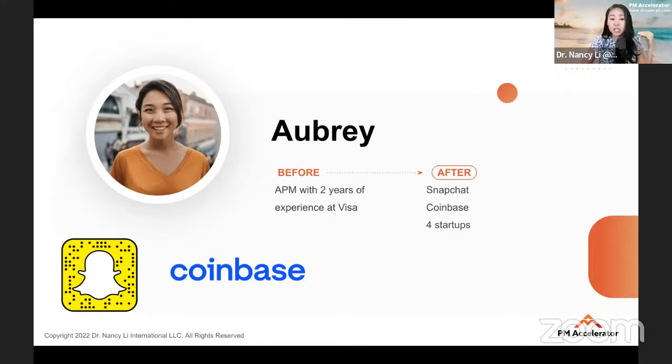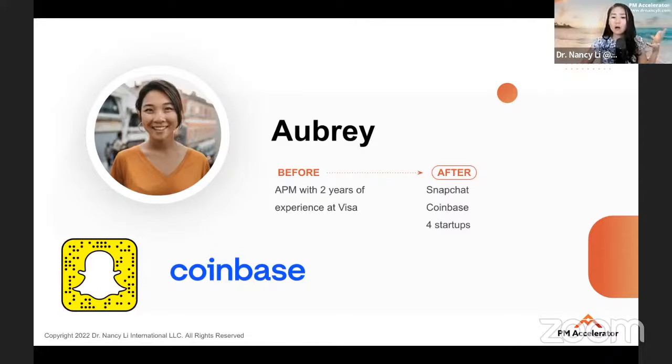Okay, so even if she had the APM title, she wasn't able to hit around $300,000 per year salary at that moment. However, when she reached out to all the companies, people said, "Oh, you're entry level. You're not qualified for a very senior position. We cannot hire you." And especially the crazy part is when she interviewed with Coinbase.